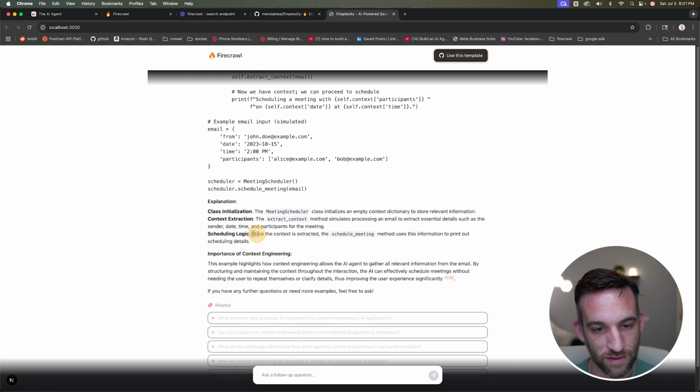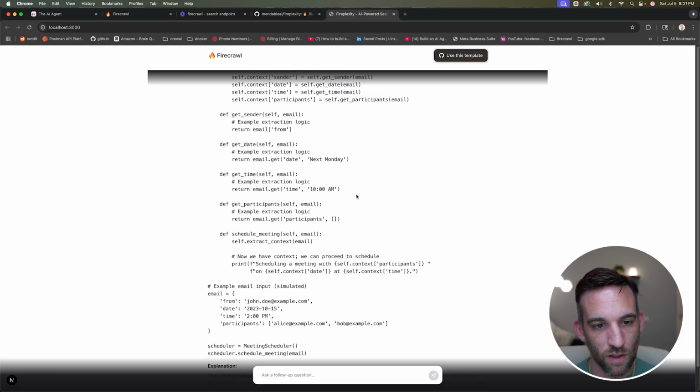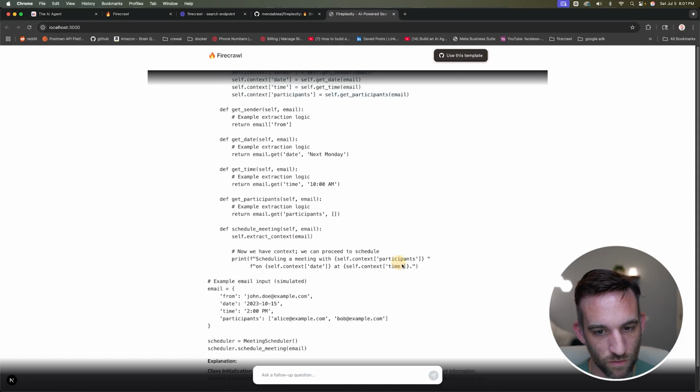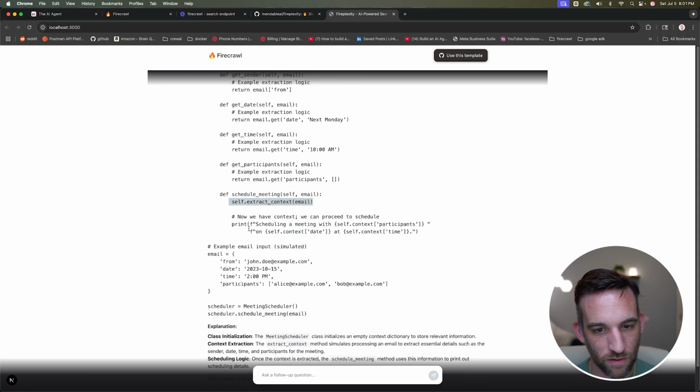Once the context is extracted, the schedule meeting method uses this information to print out scheduling details. So extract context is going to get specific context from an email. Then when it goes to schedule the meeting, it's going to take that extracted context from the email, and it will be able to reliably give that information to schedule that meeting.